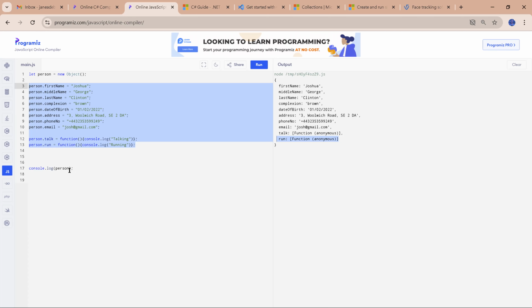If I want to print out, okay, let me start with a function. If I want to see what the person can do, it says that this person can talk. Okay, let me print it out. If I want to call this function, I will use a function call operator. If I do this, okay, let me print out the person here.